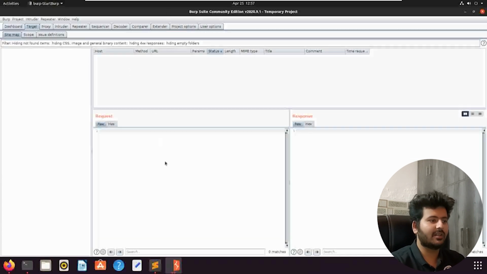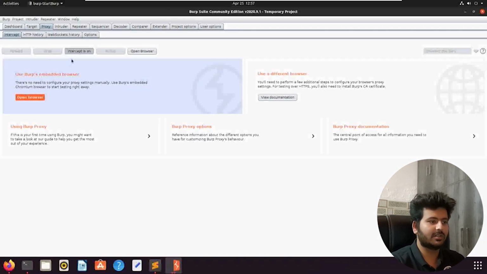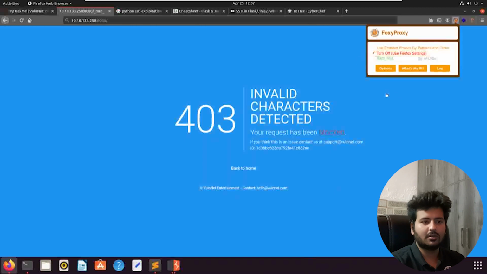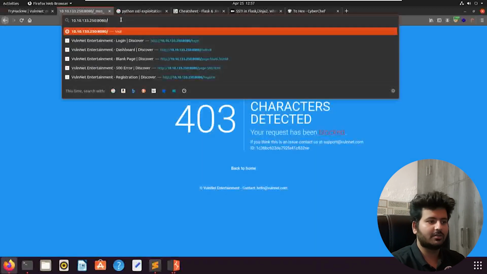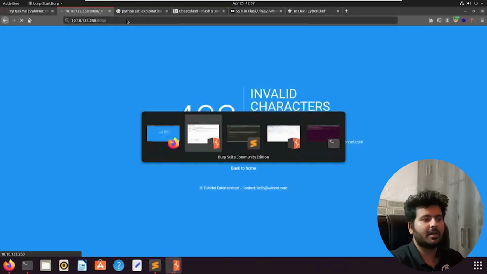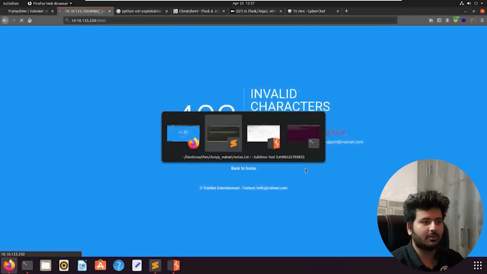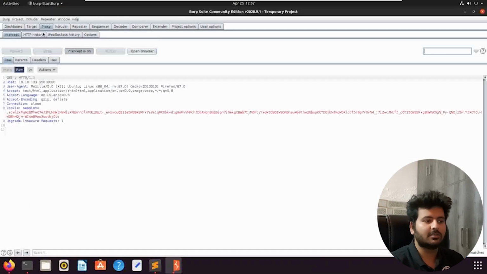Okay, here we have finally fired up our Burp Suite after a long wait, and intercept is on. I'm using the Firefox proxy to take my request on Burp, and here it goes to Burp. No, I don't want to update it as of now.